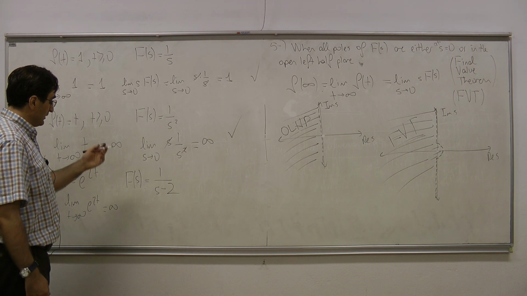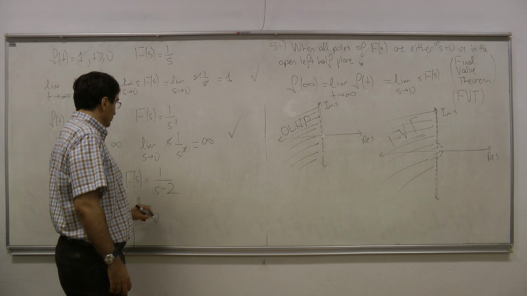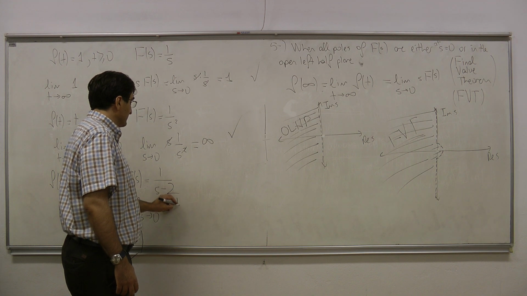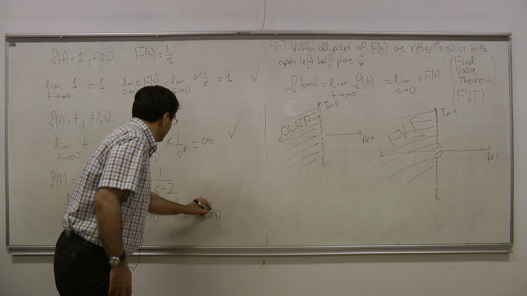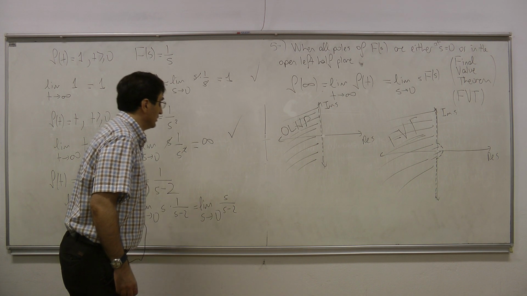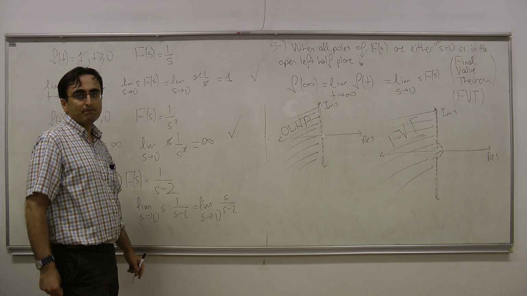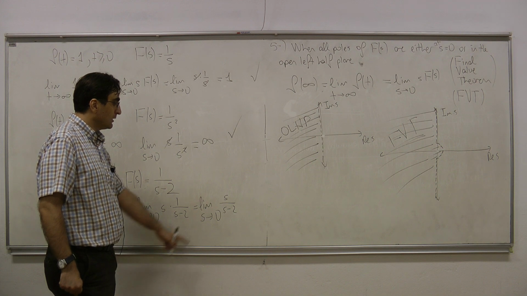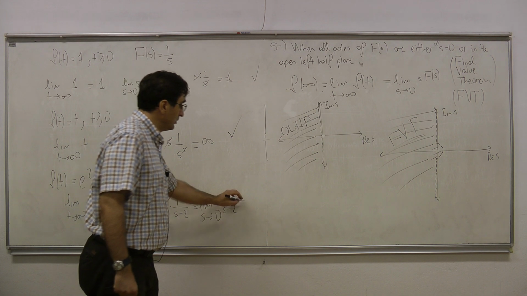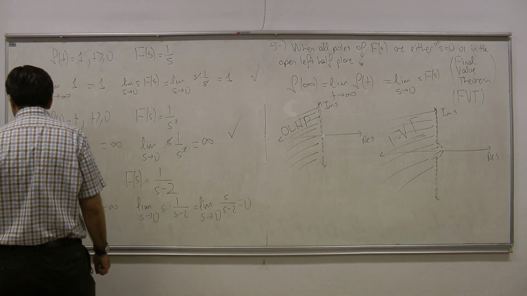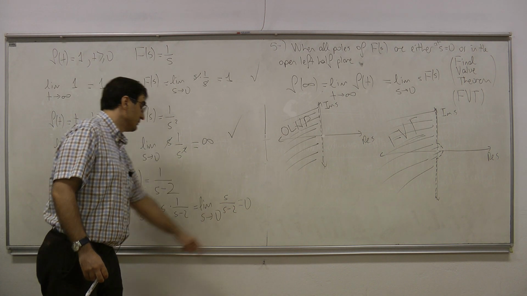Okay? Now let us look at the other limit, the Laplace domain limit. Limit as s goes to 0, s F of s, s times 1 over s minus 2. Limit as s goes to 0, s over s minus 2. What is that? s minus 2 is going to be minus 2, and s is going to be 0, so this is going to be 0. So you see that in this case, this limit did not really match this limit.